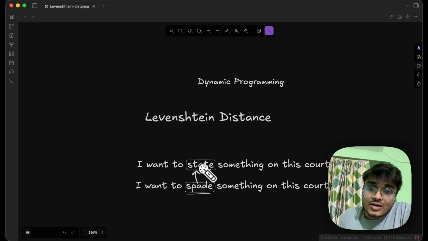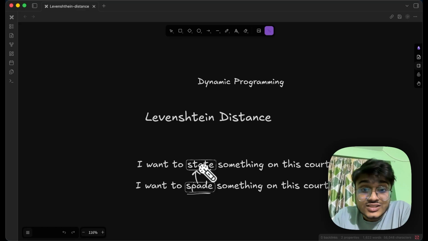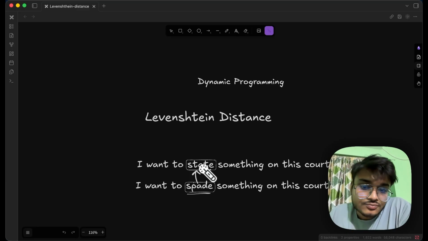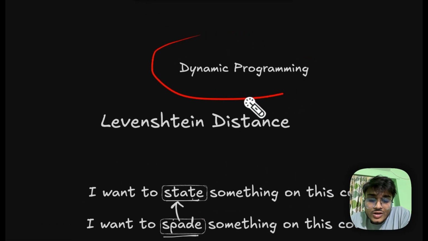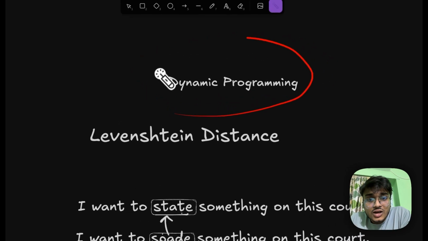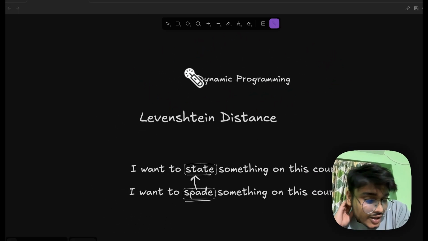Imagine there are long errors, तो पूरी की पूरी word ही change करनी पड़ जा रही है. That is not an optimal thing, right? But even if I have to change it, how much can I optimize that particular thing? To optimize that, we are using something called dynamic programming. Why are we using dynamic programming?